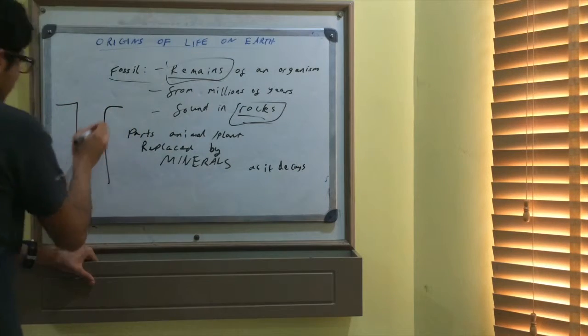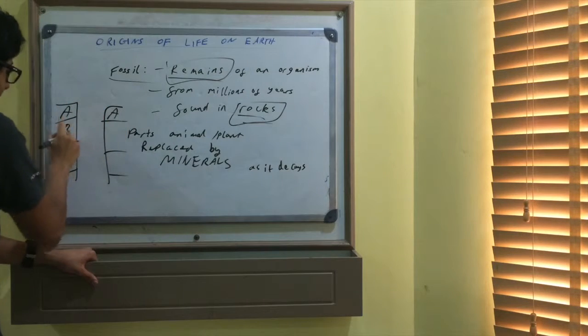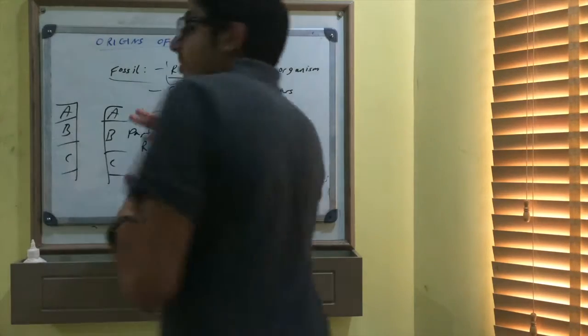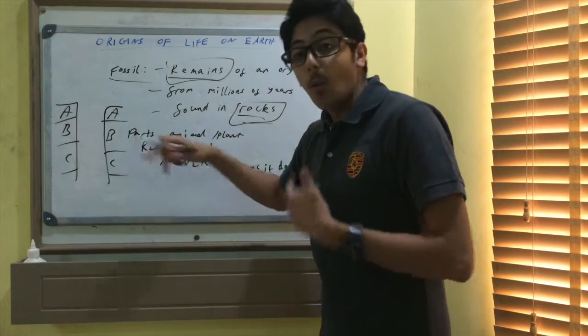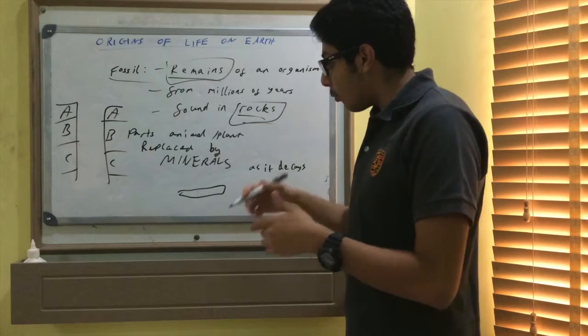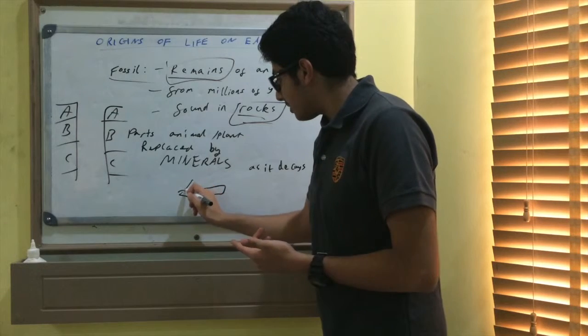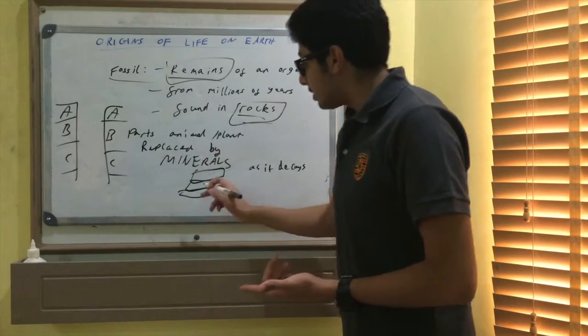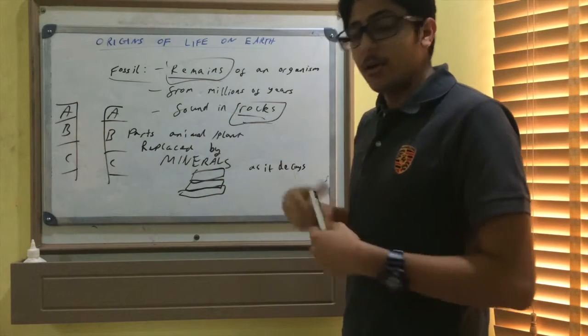So let's look at an example. Here's a cliff with one layer of rock, another and another. Let's call this layer A, this one B, this one C. Which one do you think is the oldest rock? I'm pretty sure it's C. Why? Because it's the lowest. When fossils form in rocks, after another couple of years a new layer will be formed, and then a layer on top of that. So the one at the bottom is the oldest one.